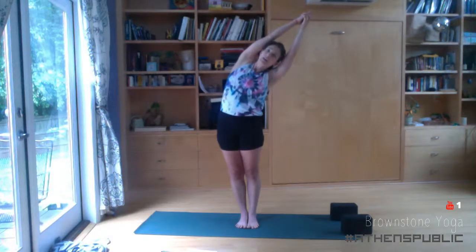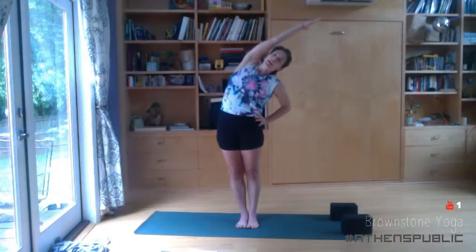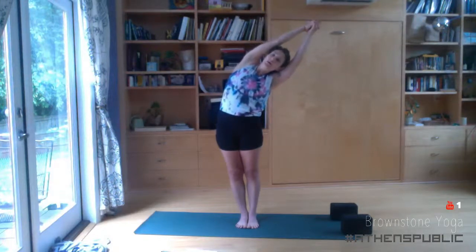inhale. And exhale, lean the upper body to the right, shifting the hips to the left, lengthening the left side body. If this causes pain or compression in the low back, then re-engage the legs, try to lengthen the tailbone down. If still the pain persists, bring the right hand to the hip and push down with the hand on the hip, lift up out of the waistline. If you don't prefer that support, use the right arm to pull the left side body long.